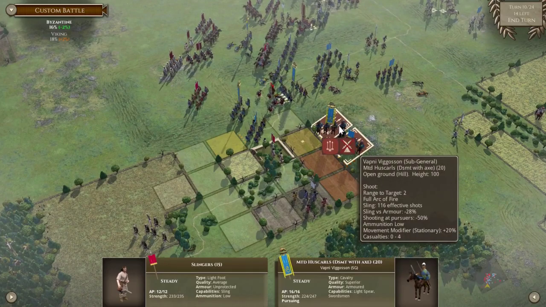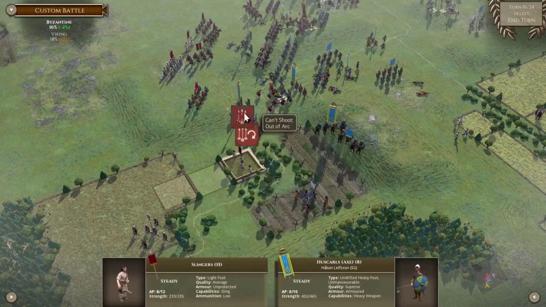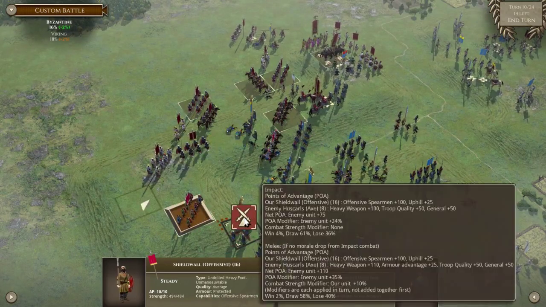Alright. Harass the cavalry or withdraw? Let's withdraw. And how bad will this be? Very bad indeed.